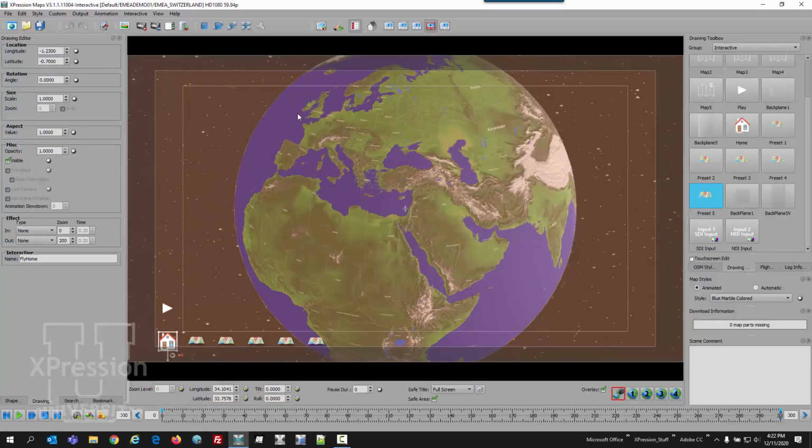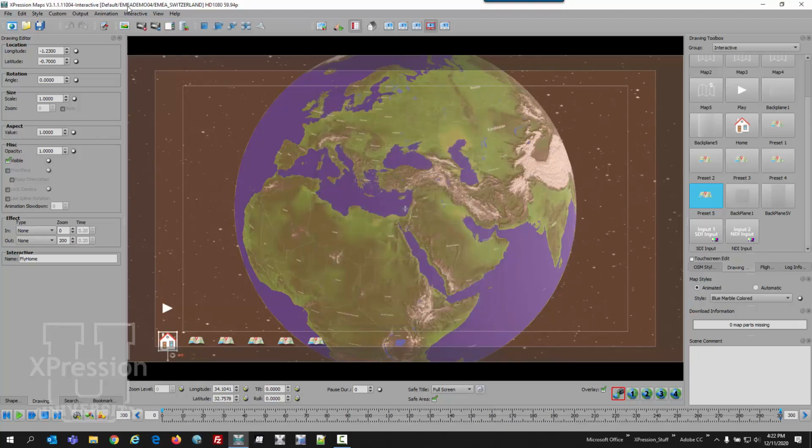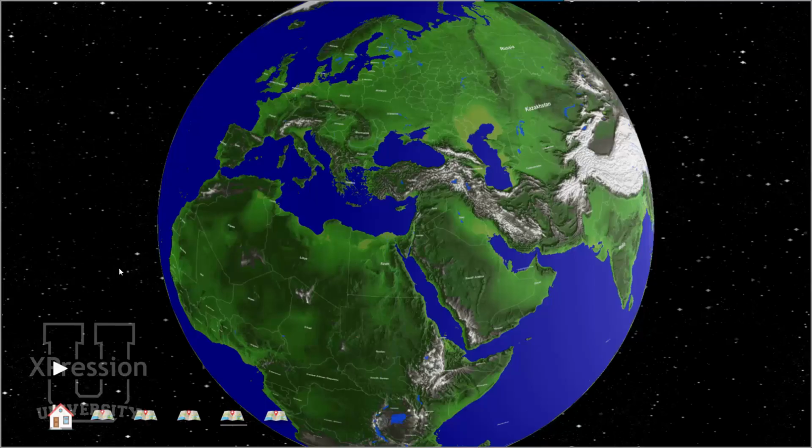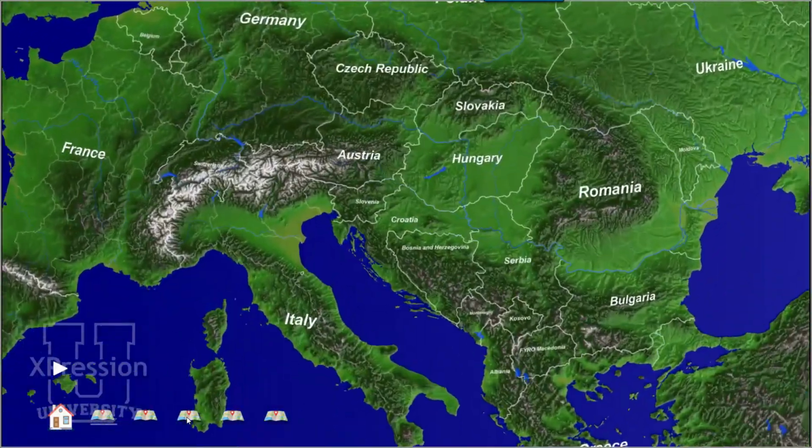Save. Guess what? Next thing I'm going to do, if I come into the interactive and I edit the project, it'll probably already put it there. I'm going to save this as a different version. I'm going to make it 4 so that I save all this. If I go and click on the full screen functionality here and I click preset 1, it still goes to preset position 1. It's just a different icon.